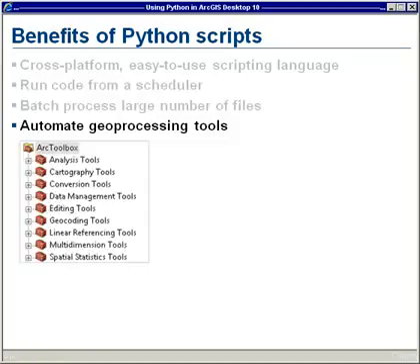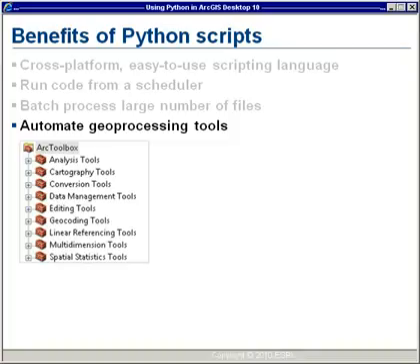What we'll probably be most interested in today in this seminar is the ability to take Python scripts and automate the geoprocessing tools. There are several hundred tools available to you in the Arc toolbox. We're going to be able to take those tools, put them into a script, and execute them in any order that you would like. And you're going to find that with just some basic understanding of scripts and of the tools in a toolbox, you'll be able to automate these things fairly easily.